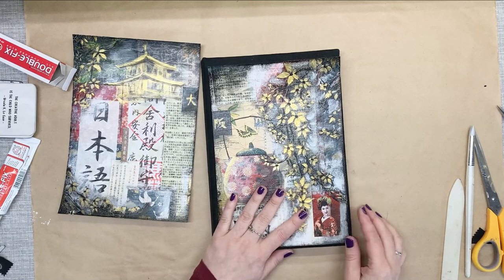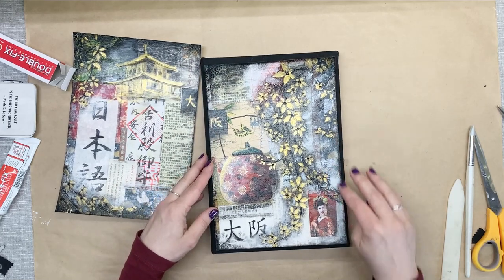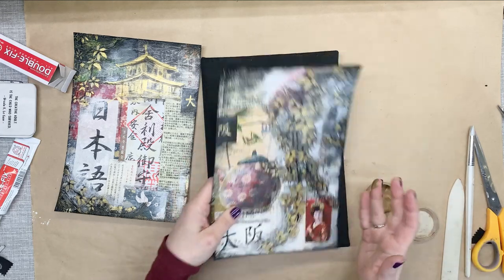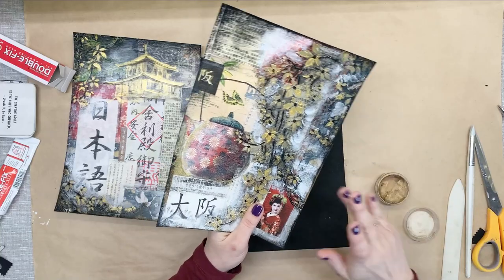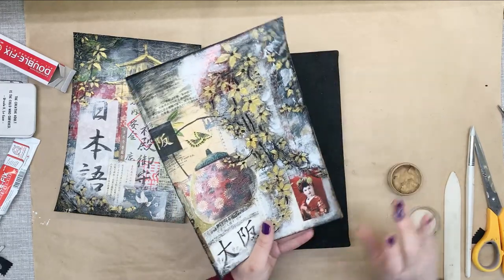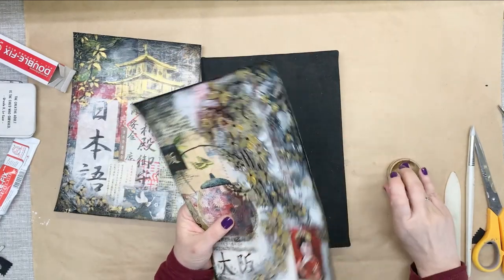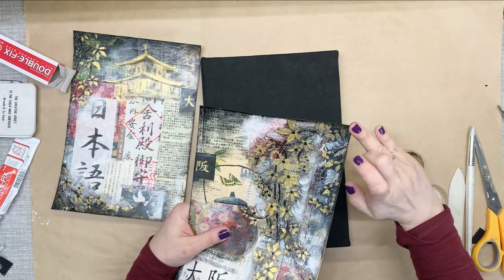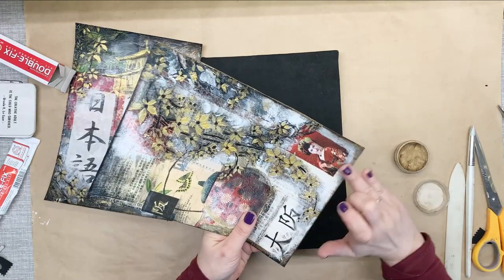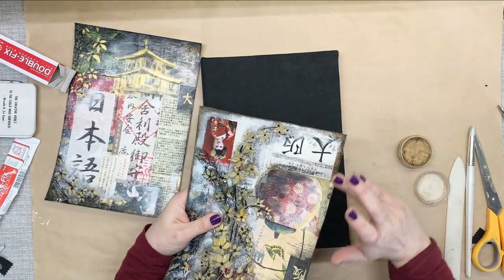Before I glue it down, I was thinking of maybe just adding a little bit of gold around. So let's see if that's going to show. Yeah, so I'm just using antique gold. I think it will stand out a little bit better against the black. I've painted the ends with black. But black on black sort of doesn't really stand out. So I think this gold wax paste is going to be better.